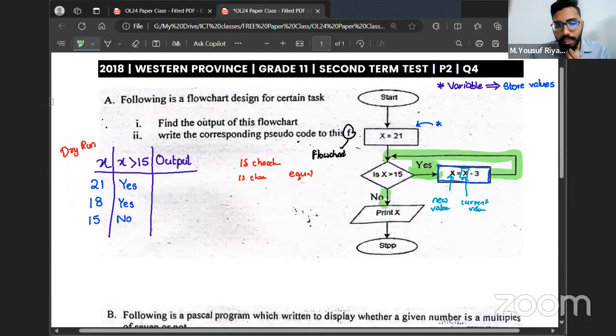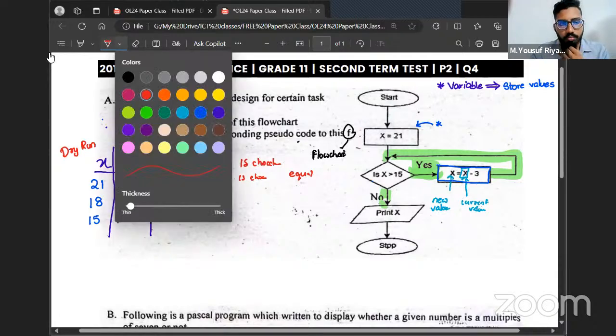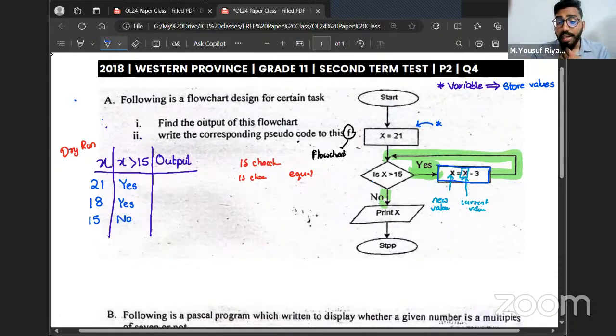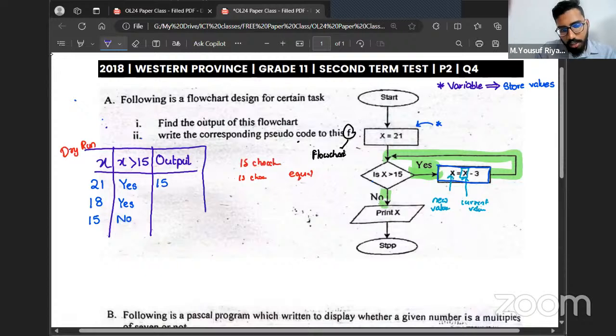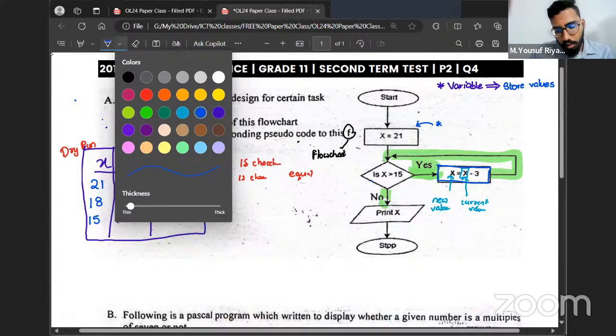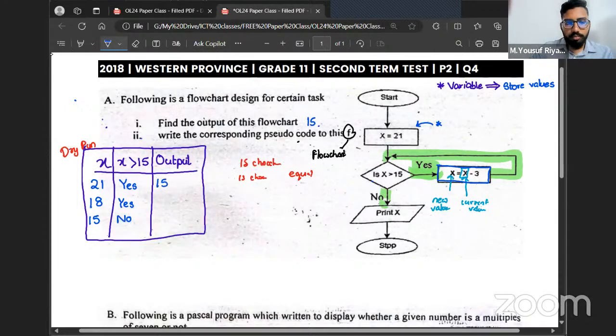There we have a statement called print x. Look at the table and tell me what is the latest value of x now. X is 15. So what is going to get printed? What is the value that's going to get printed? 15 is going to get printed. So the output of this program is going to be 15. Are you all clear on how I figure out the answer that 15 is the output of this program? Yes or no? Anyone having any questions there?